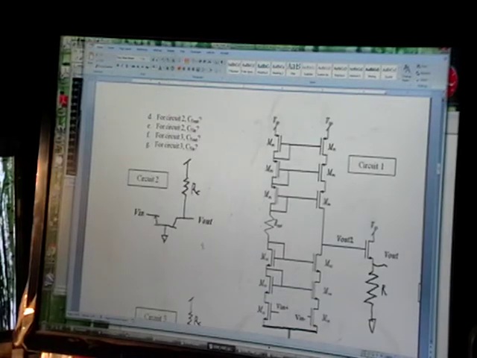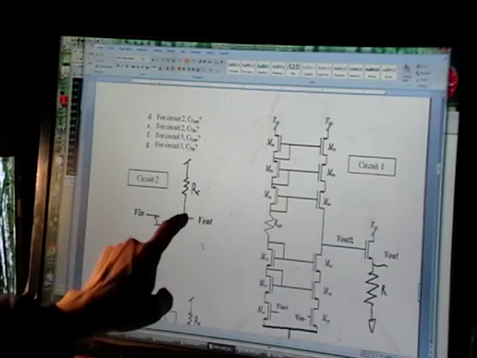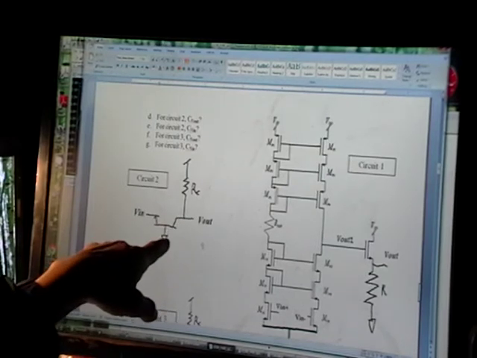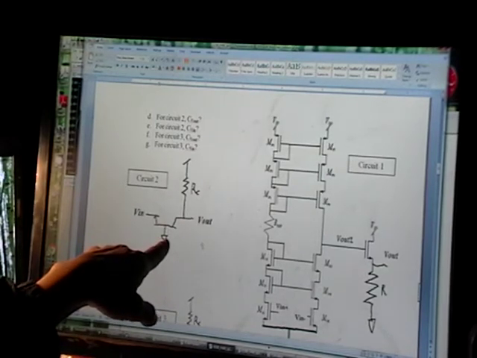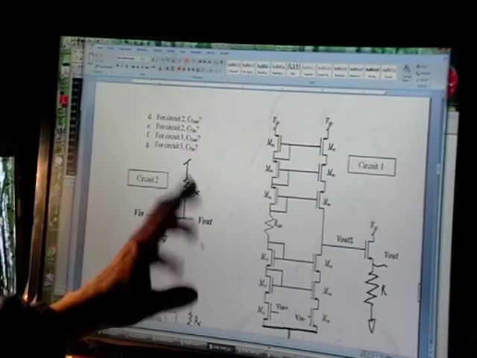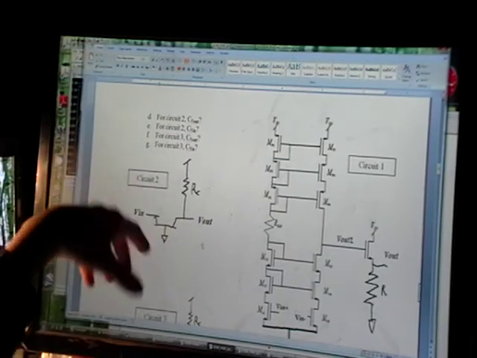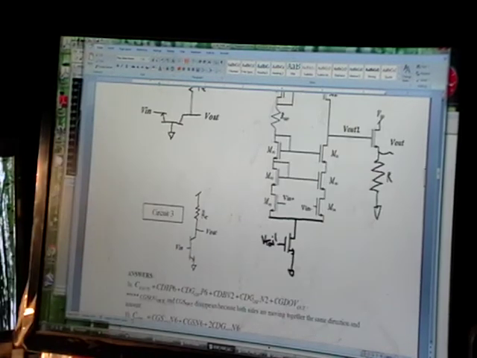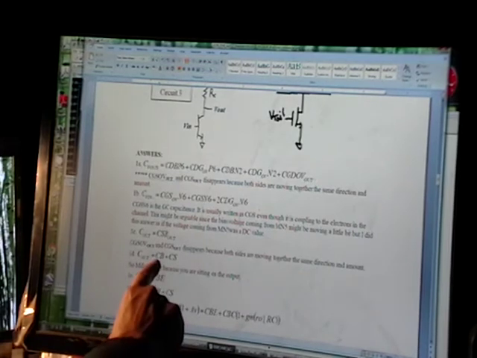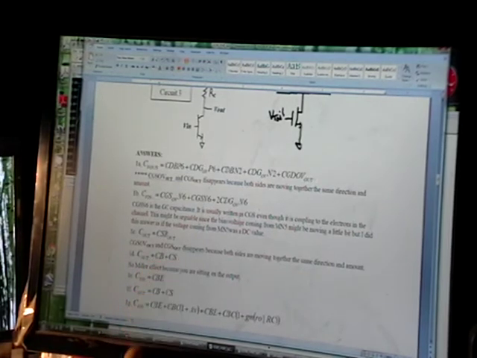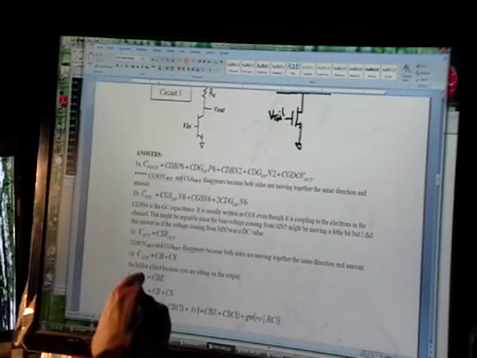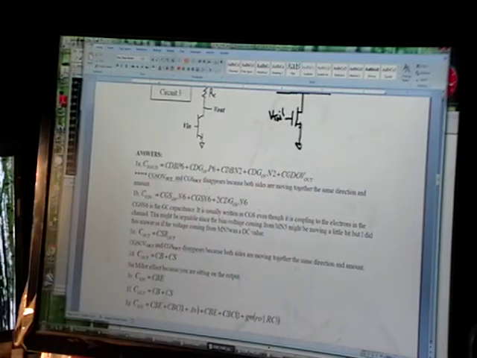Now we have to see if there's anything special going on. The collector to the base is ground, so there's nothing special to do there. The other side isn't moving. And then the other one is collector-substrate, and the substrate is ground, so there's nothing special here. It should just be collector-base and collector-substrate. And there's no Miller effect because you're sitting on the output. Oh, but that's a common base, so it doesn't matter.